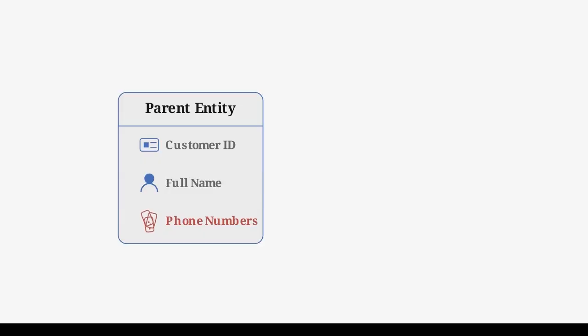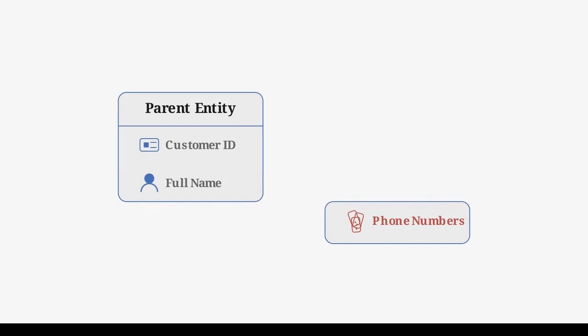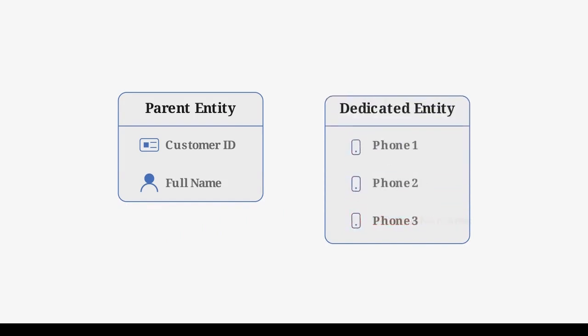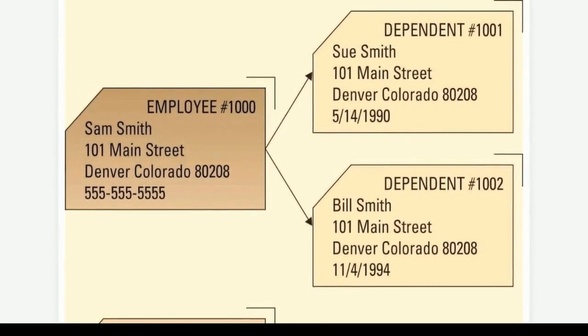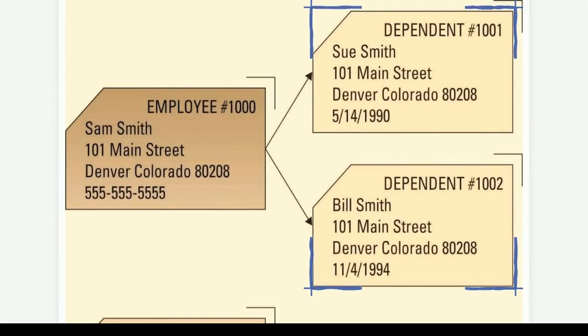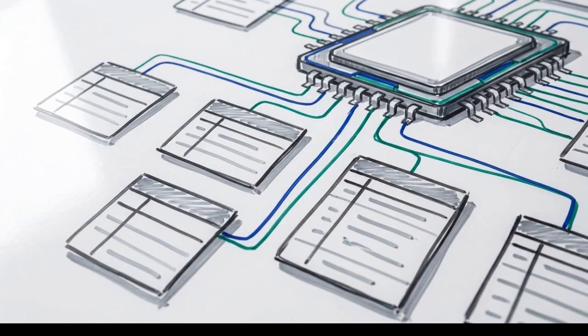To restore order, multi-valued attributes must be entirely removed from the parent entity and placed into a new, dedicated entity of their own. This diagram shows the correct application of relational architecture. The core employee entity neatly branches outward to distinct, separately housed dependent entities via a one-to-many relationship. Real-world complexities must be fractured into completely new tables to maintain the processing speed of the database.